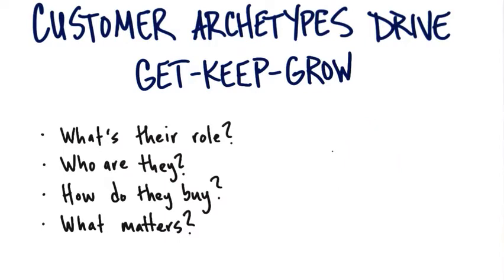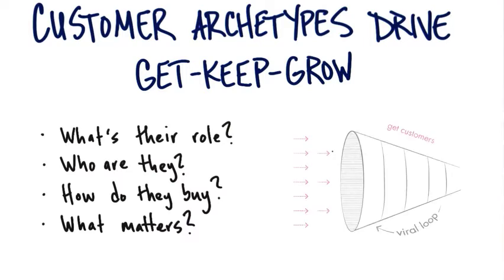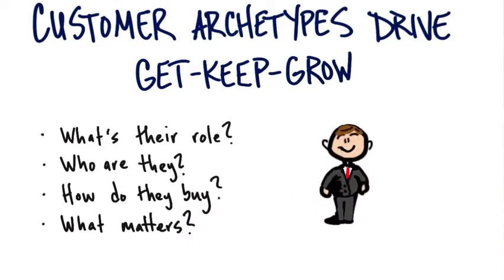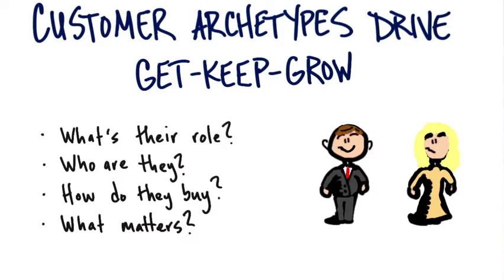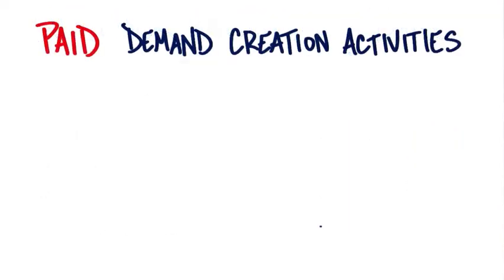So once I understand who my archetypes or persona is, the next thing I want to figure out is how do I get them into this funnel? Regardless of whether it's web or mobile, I need to somehow figure out how to get the interests of my customer archetypes. Dave in a major urban area, or Sally in the Midwest, or someone in China or India. How do I get them interested? And there are two types of ways to create demand. The first set of things are paid demand creation activities. Fancy word for saying, I'm going to pay somebody to get your interest.